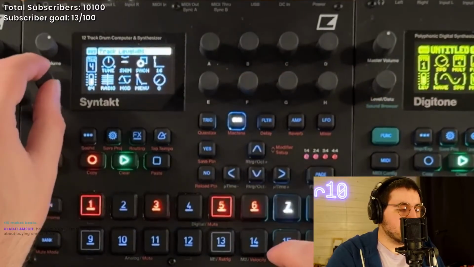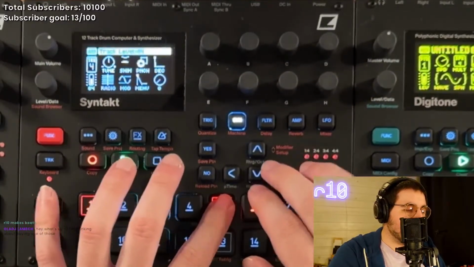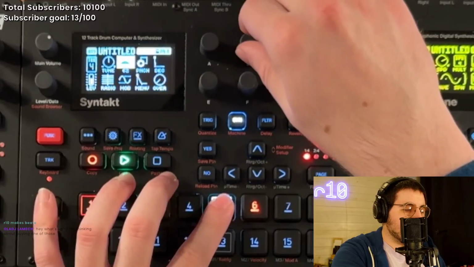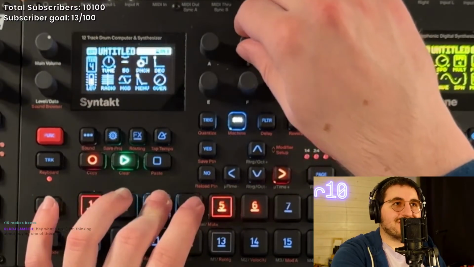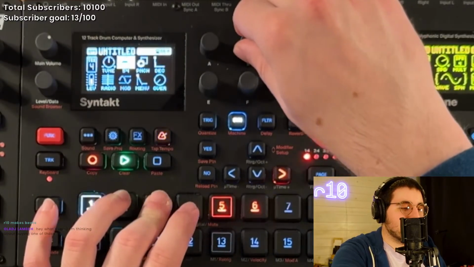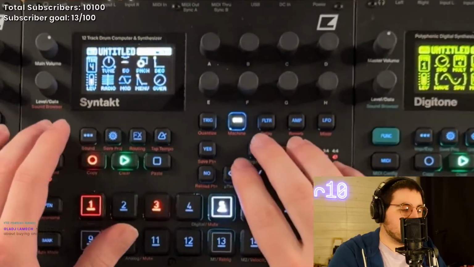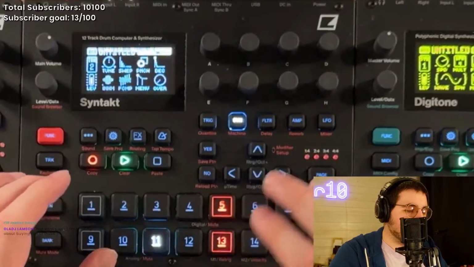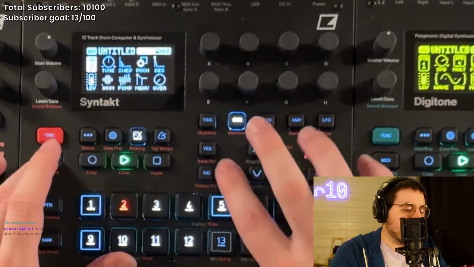That's pretty cool. And then what I'm also going to do is add some parameter locks, you know? And you're going to get a lot of variation for very little effort.